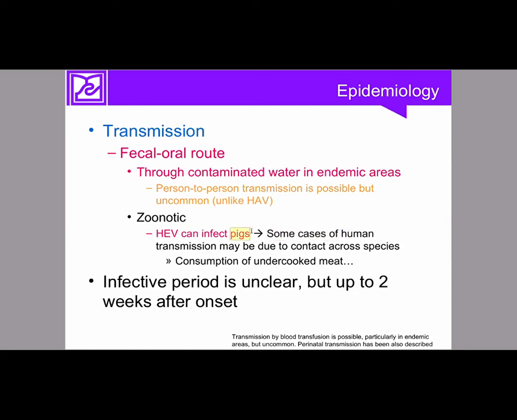So look, you already know many diseases that have been transmitted from pigs to humans, like Streptococcus suis and many that I don't remember now, okay? So hepatitis E is zoonotic. This is the only hepatitis virus that is zoonotic.